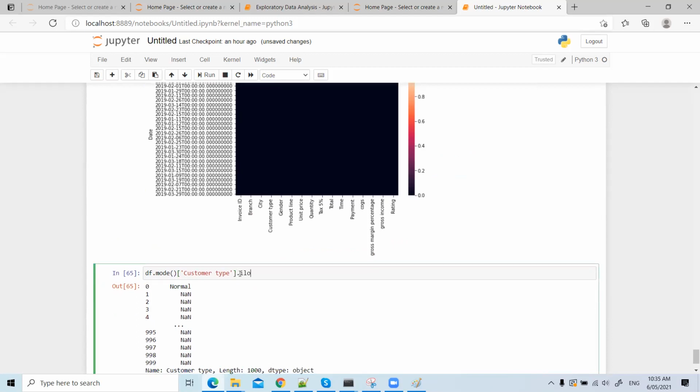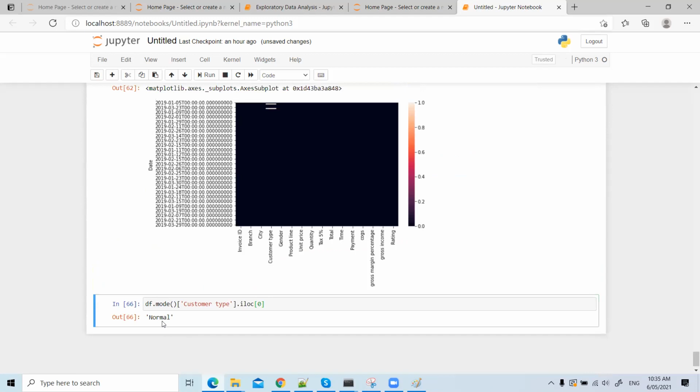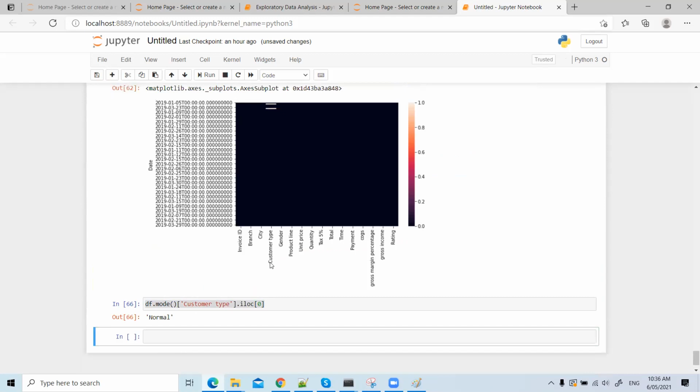Then we do iloc to retrieve the first column data for the first row, and check. This gives me normal. So I will impute this value for all missing cases of customer type: df.fillna, impute this value, comma, inplace equals True.